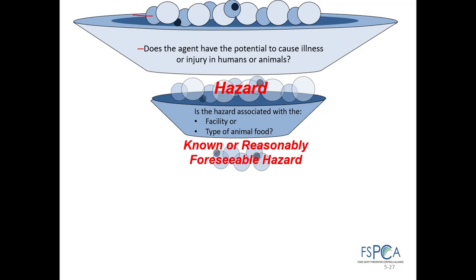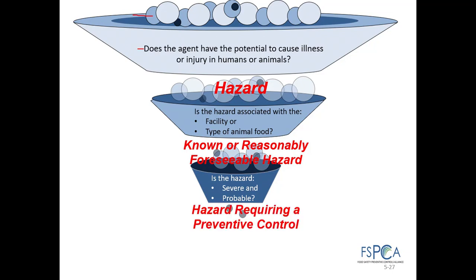We take all those known or reasonably foreseeable hazards, we've put them into a nice list, but we also put them into our 3rd bucket, and we ask, how severe is it, and how probable is it? If it's a pretty high severity, high probability situation, a high risk situation, those get dumped out the bottom of that bucket, and we call them hazards requiring preventive controls. From there, we have a few options of how we're going to mitigate that hazard. First one is that we ask our supplier to do it for us. That's what we call a supply chain applied control.